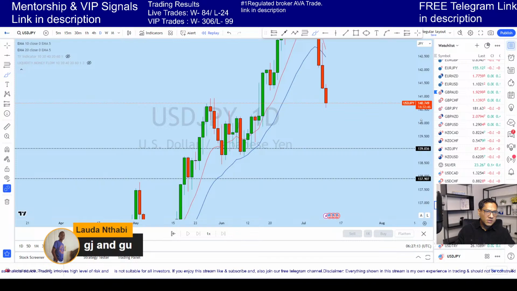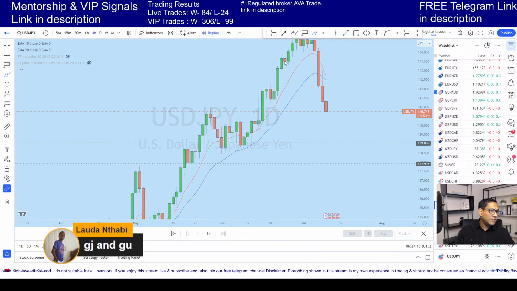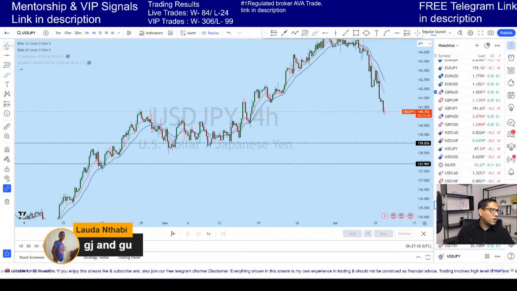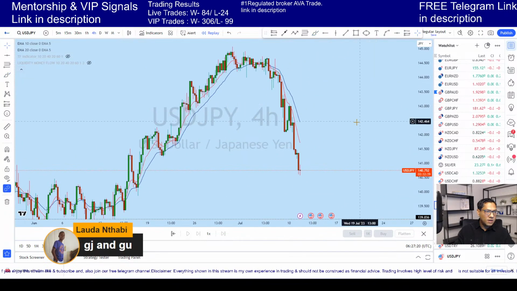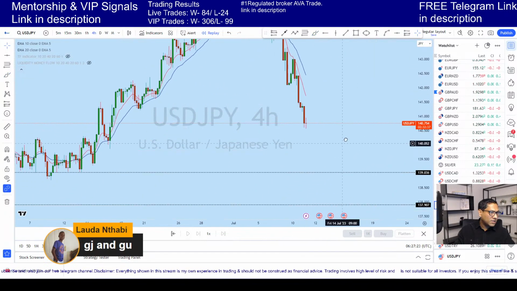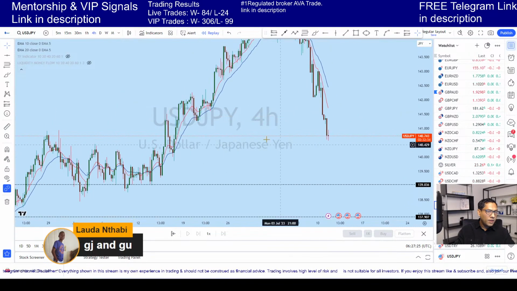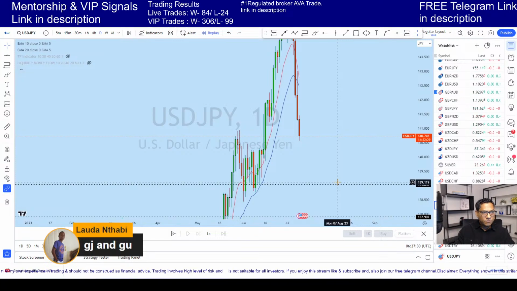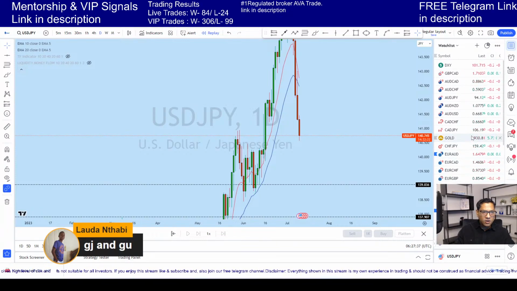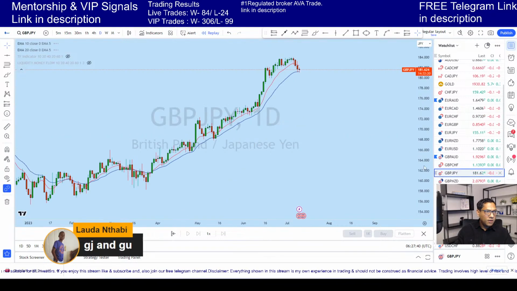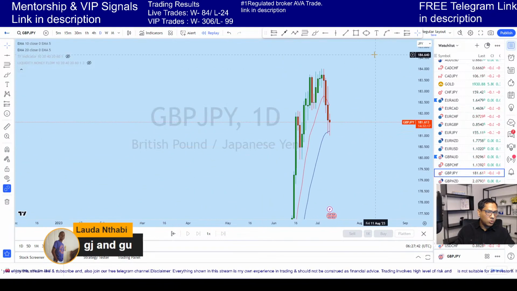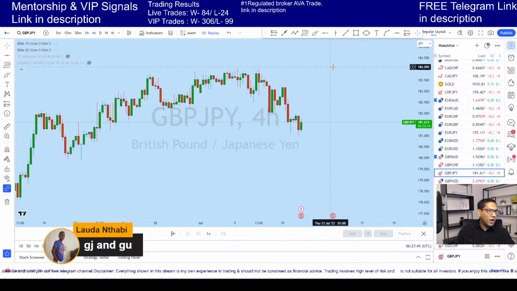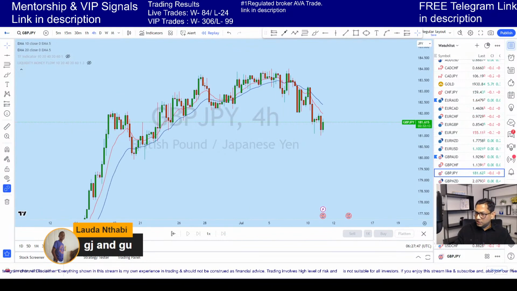Now I will never sell at the moment on dollar yen. As you can see, it's a long-term bull market. The price is coming down for a deeper pullback. It's coming to a liquidity zone now, and as soon as I find an entry for potential movement to the upside, I'll look for buying on dollar yen. So all the yen pairs, I think they are basically preparing for a bullish move. Very soon we could see that movement, including GBP JPY as well. So let's see how it does.